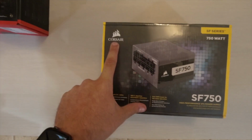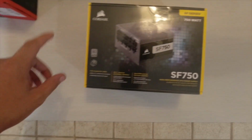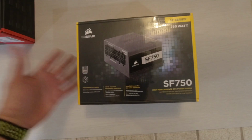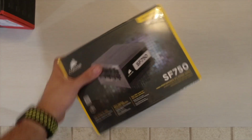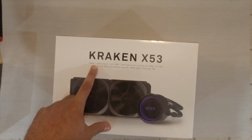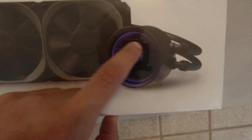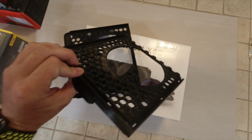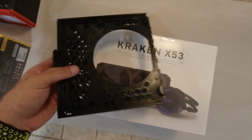Now this motherboard has room for two NVMe SSDs. I'm gonna use this 2 terabyte one for now, and if it runs out, I can always upgrade because it's not hard to do. For the power supply, we got the Corsair SF750 modular power supply, 750 watt. It's 80 Plus Platinum. Pretty simple, nothing much to say about that. For the cooling, we have the Kraken X53 240 millimeter liquid cooler with RGB with the infinity mirror loops, and some 3D printed brackets for this AIO, and you'll see why once we get to the case.